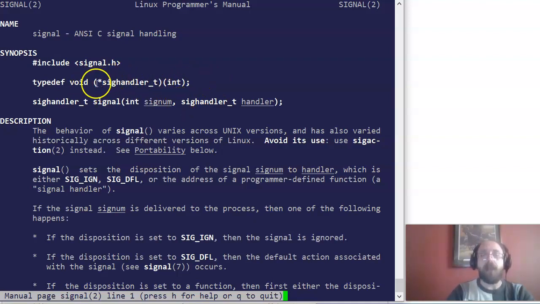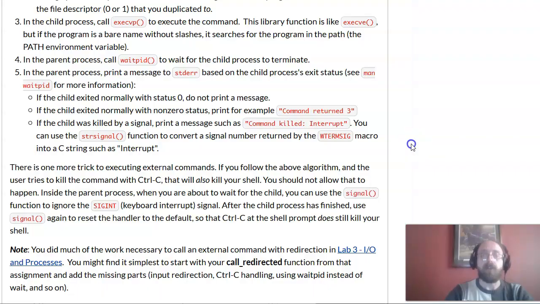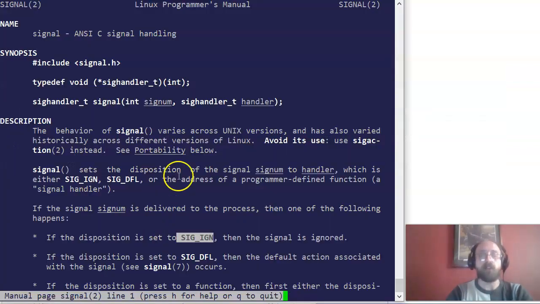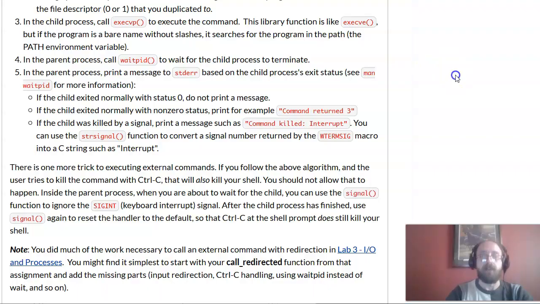So we could have passed a pointer to a function, but we could also pass SIG_IGN to ignore the signal. So we ignore the signal in the parent process, and then after the child process is terminated, we call signal again to reset it to the default, meaning for the handler we pass in SIG_DFL.